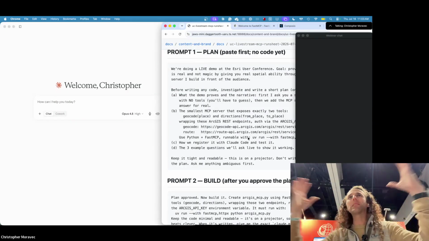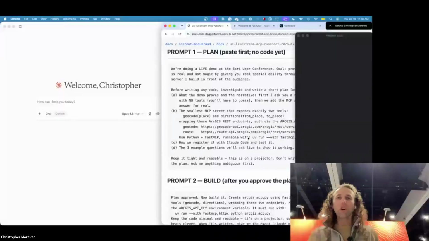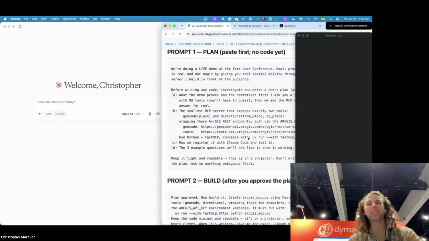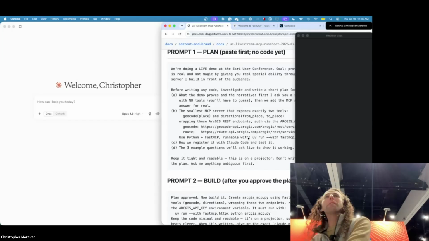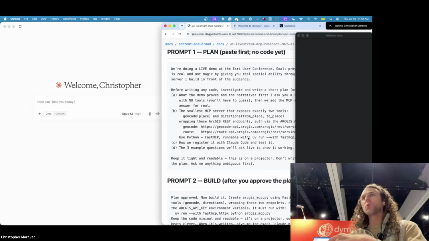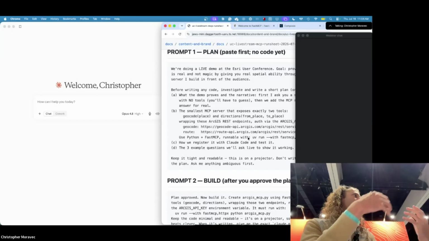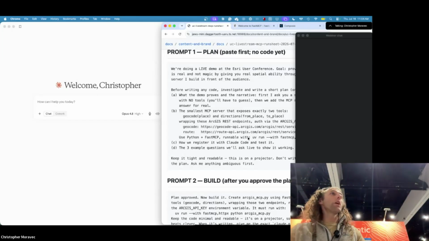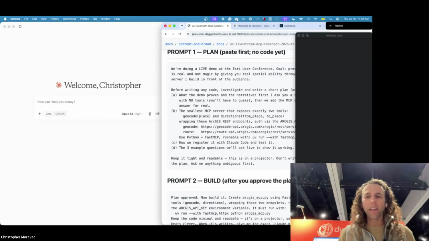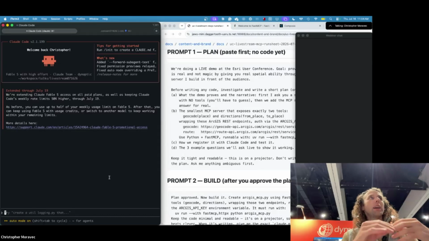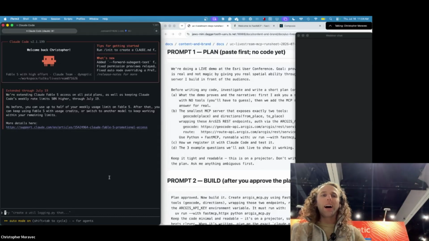So that's kind of MCP in a nutshell. So we're going to come back to how we do MCPs in a second, and we're going to start building one. So Esri is creating and is going to have soon an MCP for enterprise and online and location platform. But we're going to build one ourselves just for fun. It just does a couple of things right now. And I have Claude Code over here running in a blank directory.